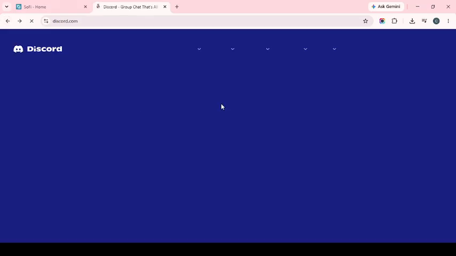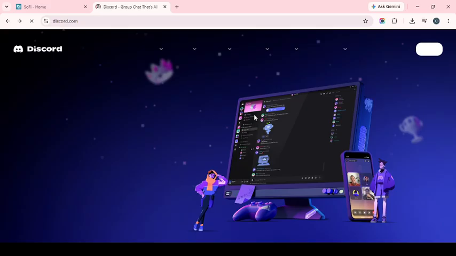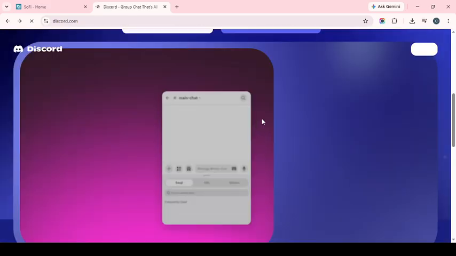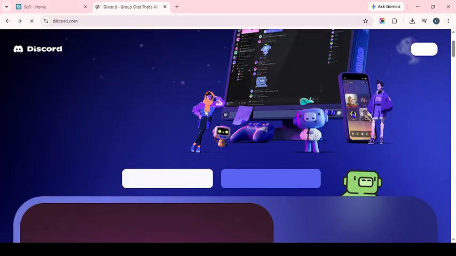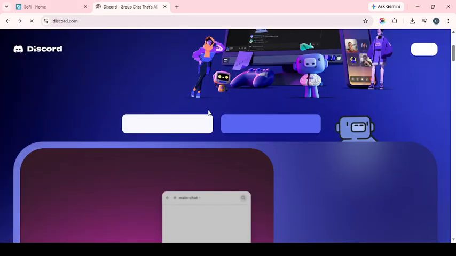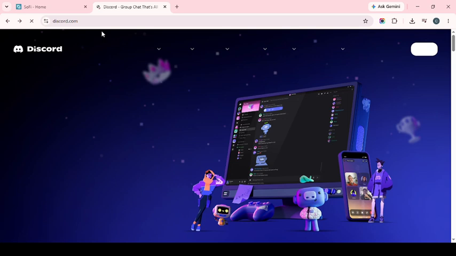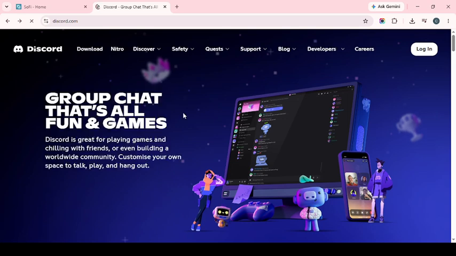Once the authorization is complete, the bot should be added to your server and ready to use according to its supported features and permissions. If you don't see it immediately, give Discord a moment to refresh, or check the server member list and relevant channels to confirm that the bot has joined successfully. And that's it. You've now added the SoFi card game bot to your Discord server using Chrome.